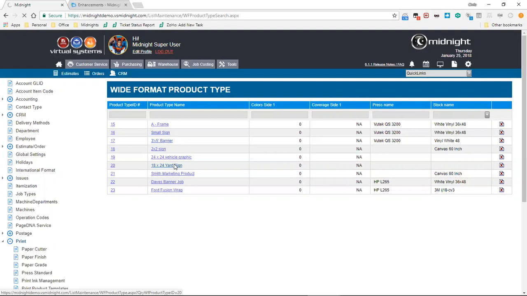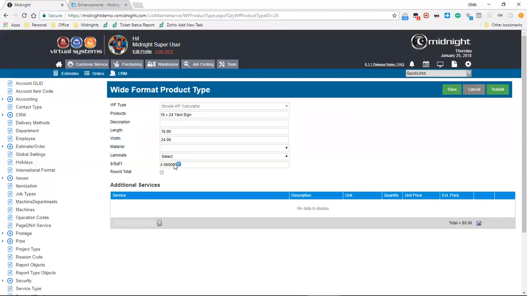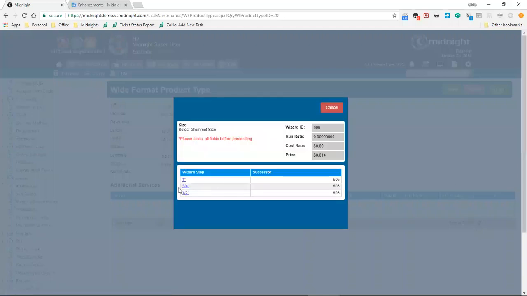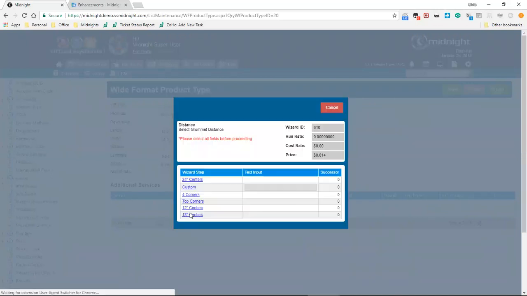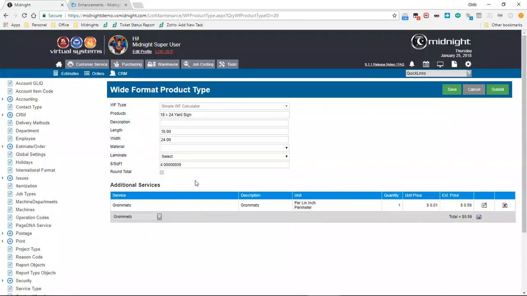If you are to edit ones that exist or jump into them by clicking, you can change the details on any piece of it by determining to start which calculator is utilized to bring up that service, any default additional services like cutting, grommets, tape, materials, etc. And the general pricing and material information that's associated with the wide format instances.